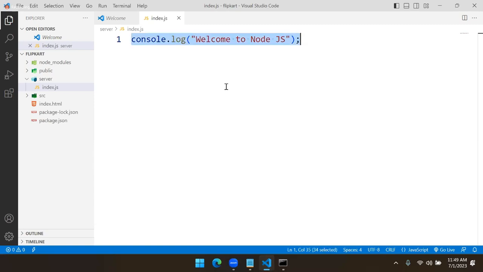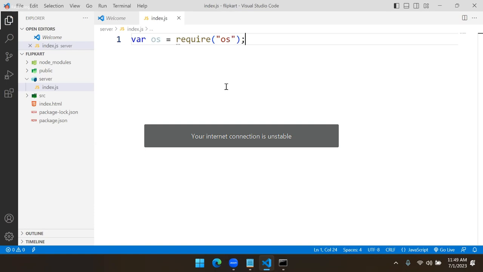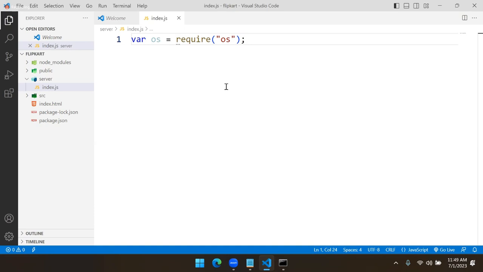Now you have to import the OS object. And remember, have we installed Node.js on our computer? Already on the first day we did. That is why I don't need to show you installing Node.js, because Node.js is already a beginning concept.